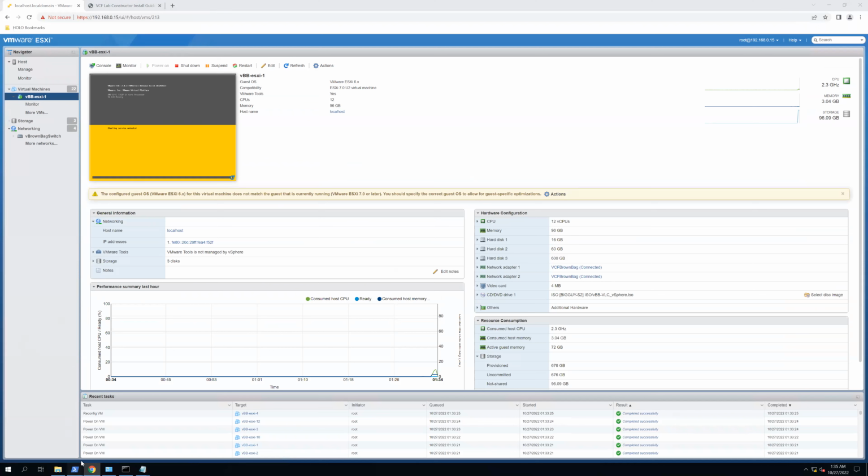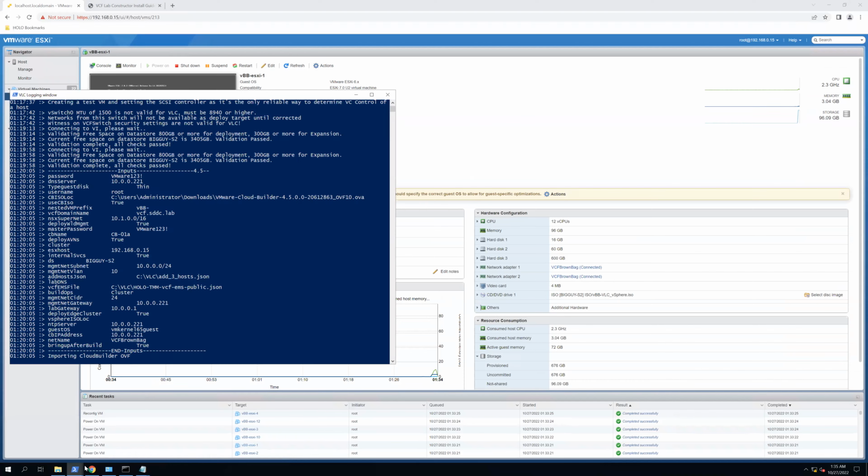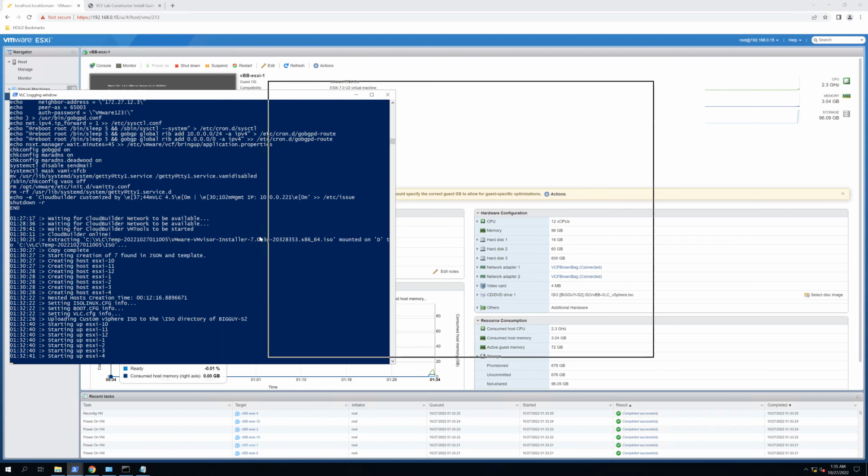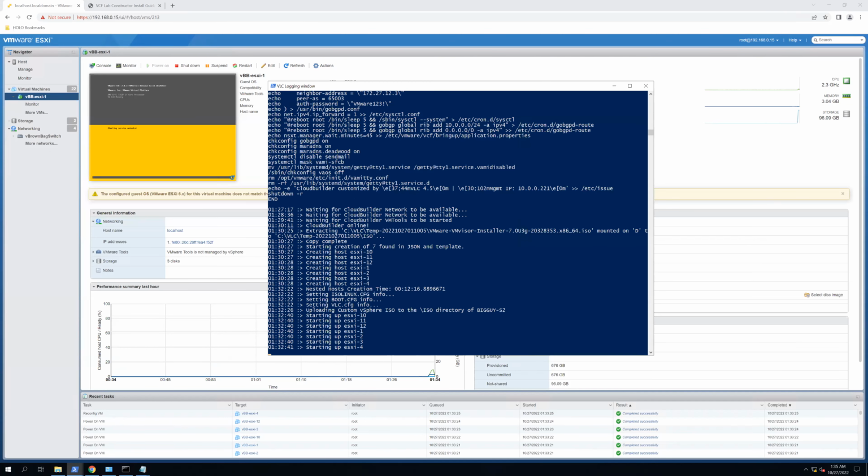Then kind of the next step for VLC is it will inject that JSON file into the API on Cloud Builder. And then, you know, Bob's your mother's brother, as they say, and you'll go ahead and end up with an SDDC fully configured in just a little while.